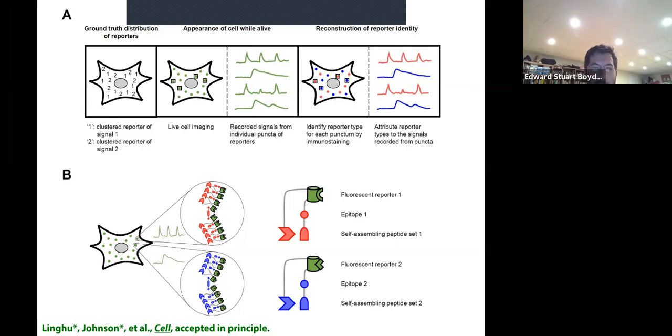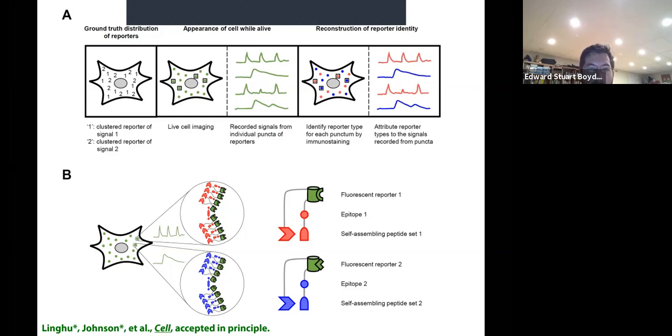The basic idea is, wouldn't it be great if we could see many signals at once in a single living cell? If we want to understand how signals relate to each other, we have to image them at the same time, in the same cell, while it's alive. Well, how can you do that? Usually the way to do that is you have multiple colors. Maybe one fluorescent indicator is green and one is red. But that makes the optics more complicated. Also, you can only image a couple things. Imaging 3, 4 more sensors, that's really, really difficult, if not impossible.